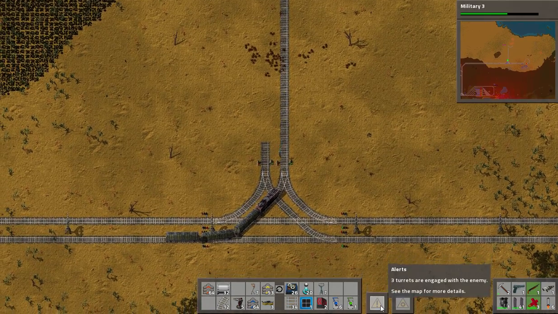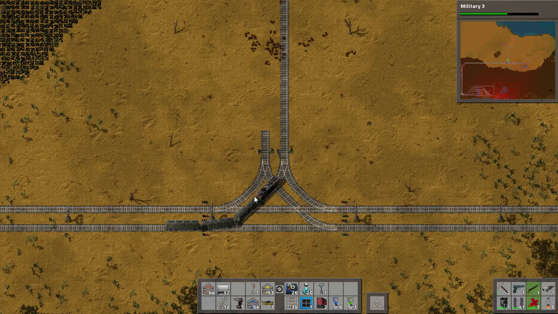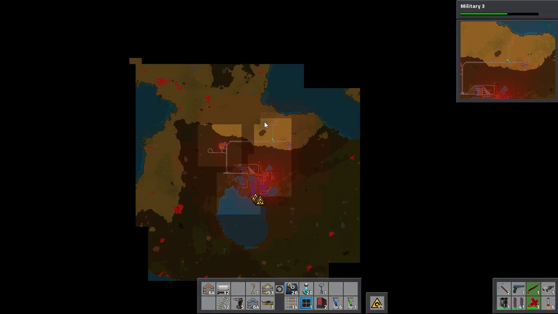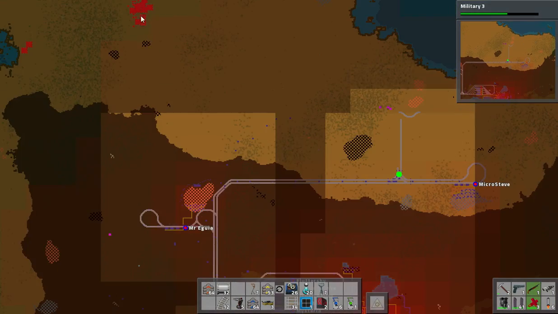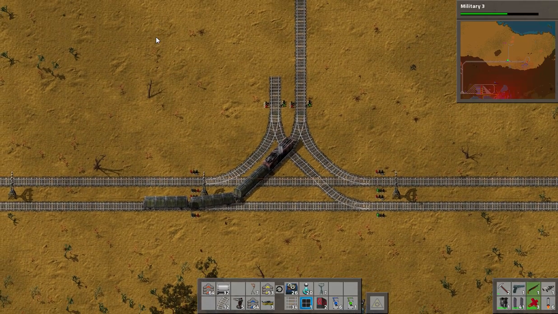Turrets are engaged with the enemy. Turrets are those ones. Yes, the copper mine is under attack by the bugs, because my pollution is giving that base kisses. And we all know the biters don't like to be kissed by pollution.